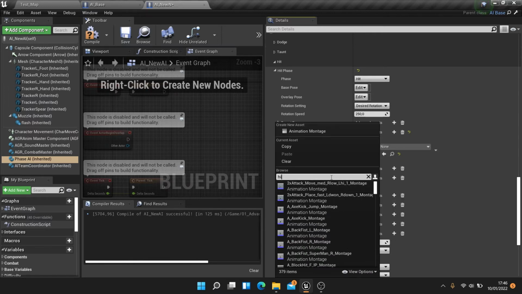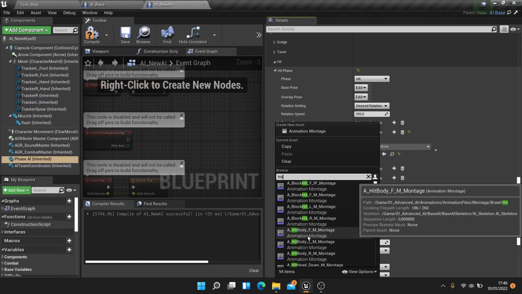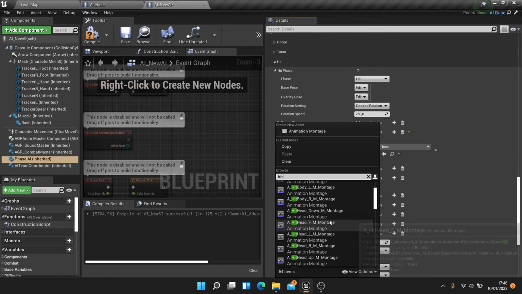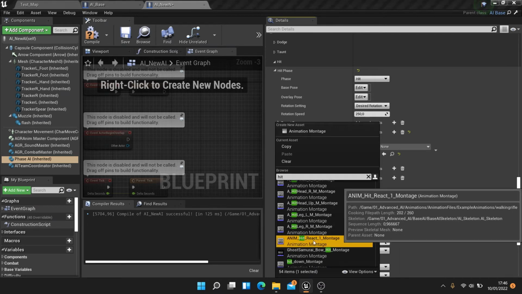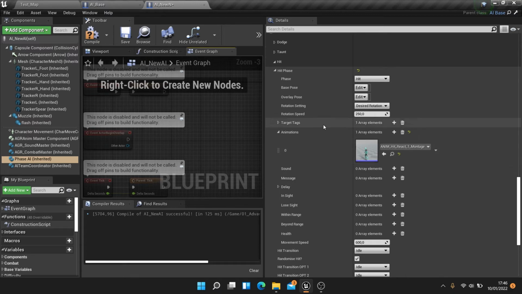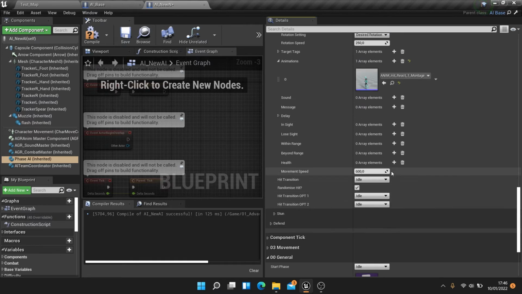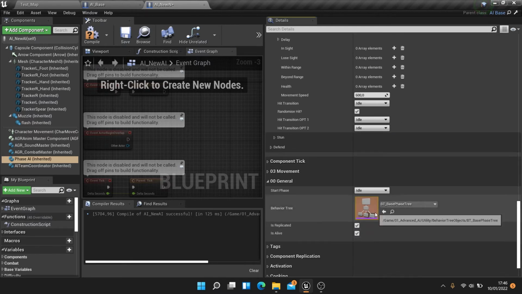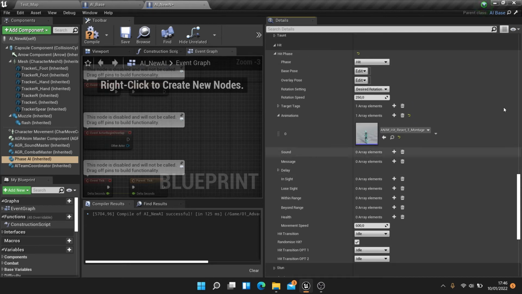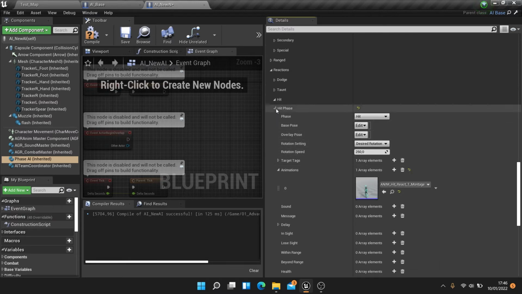For example, hit. Do we have something here? Hit body, Carano. Let's say this one. So everything that we'll do is say they play this animation. This, of course, is only because we set it up like this in our behavior tree. If you change your behavior tree under the hit phase, of course you can also utilize all of these other things. But we come to that later.